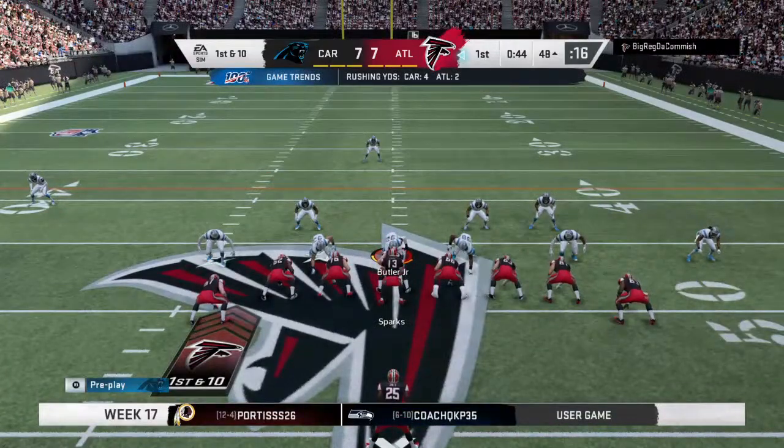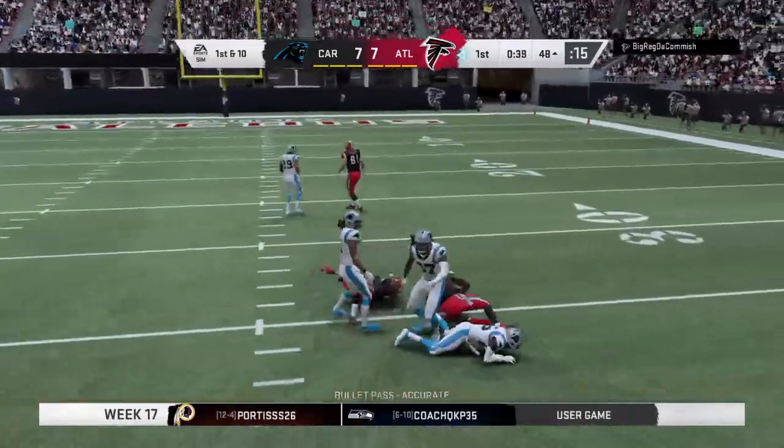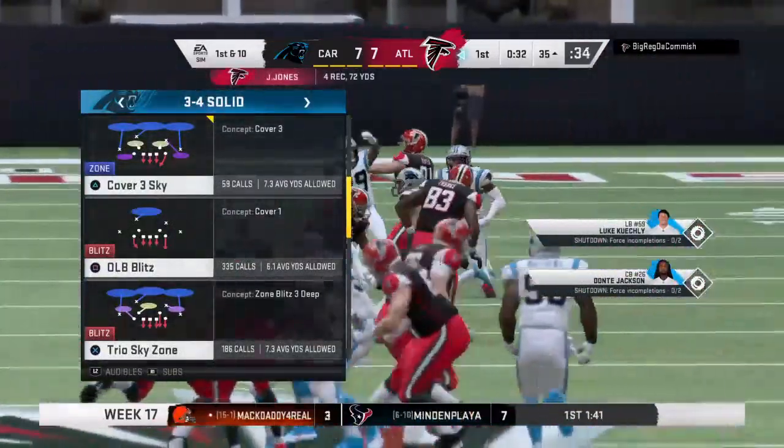Throwing on 1st down. Sparks. Jones has it. And he's got this down to the 35. It's a gain of 13 and a 1st down for Atlanta.